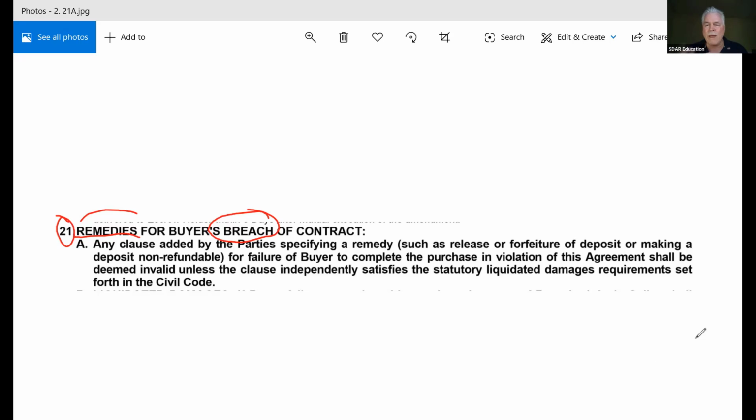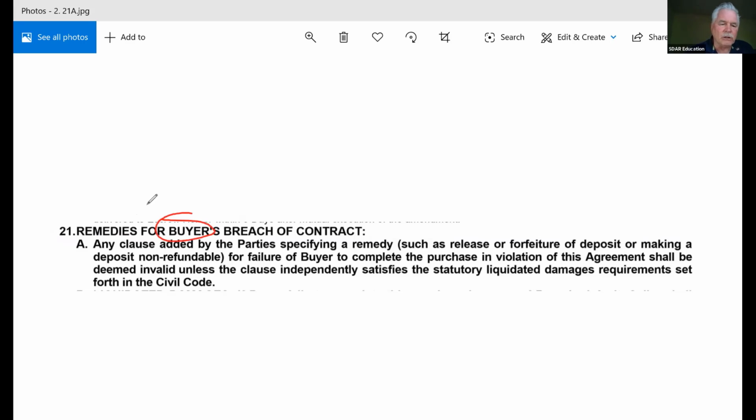But again, remedy means what happens if, and what are we going to do about it? Breach, again, is a charged word. It says that you did something that contradicted the contract, and understand that this whole thing is about the buyer's breach, not the seller's breach. People sometimes don't think about that. They think this is what happens if something goes wrong in the contract, and the answer is no. This is what happens if the buyer does something in the contract. So what happens in the event of the buyer's breach?